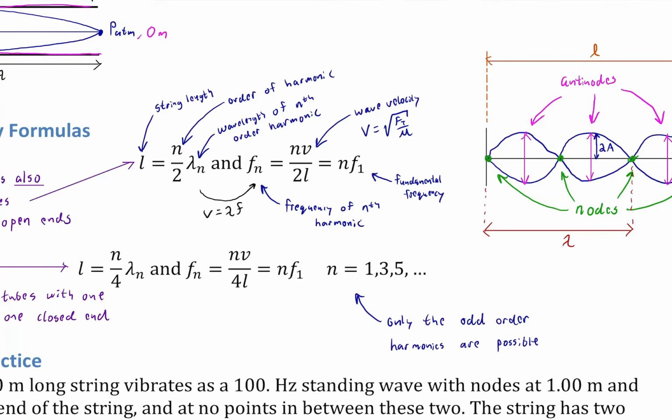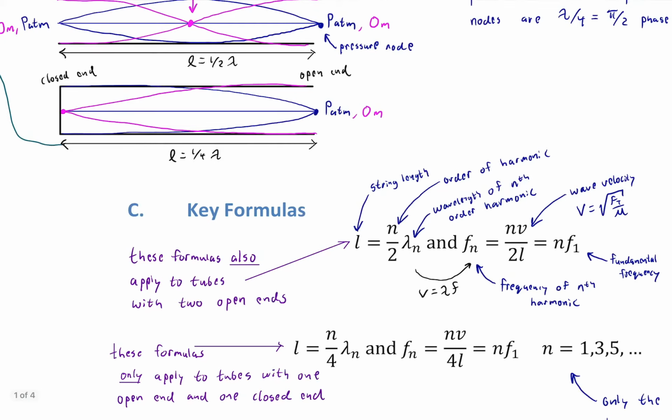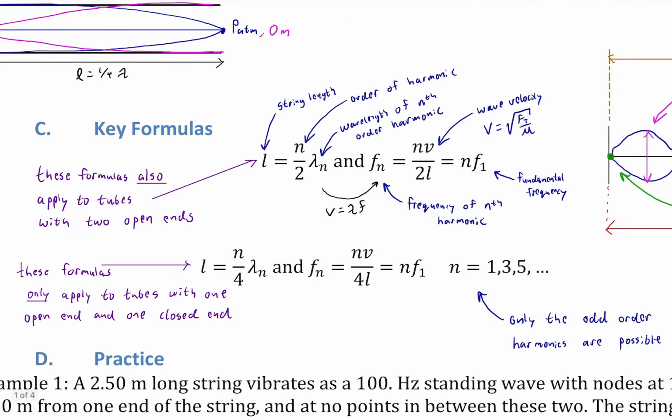It's just impossible, because the symmetric harmonics would force them to have either two antinodes or two nodes at either end, whether you're thinking about the pressure aspect or the displacement aspect, and that's just not allowed. Because if we're thinking about either pressure or displacement, we have to have the opposite phenomenon at either end. In the case of pressure, a node at one end and an antinode at the opposite end. And that means that only the odd order harmonics are supported.